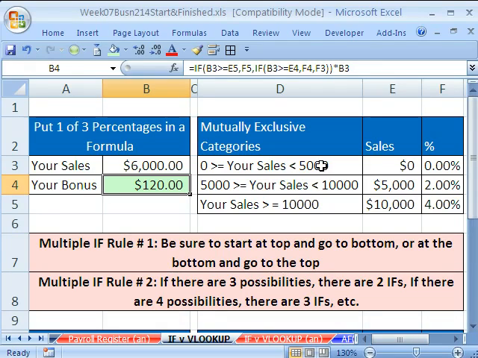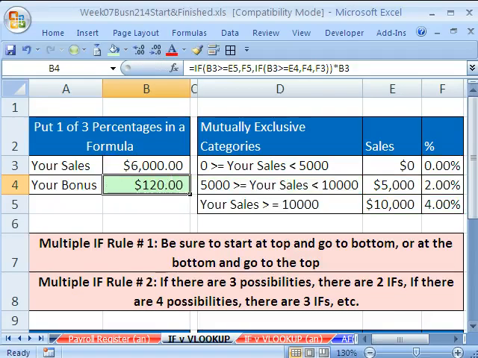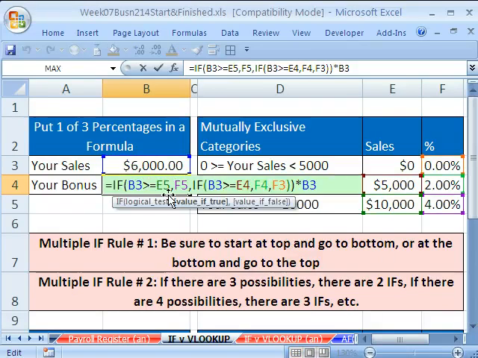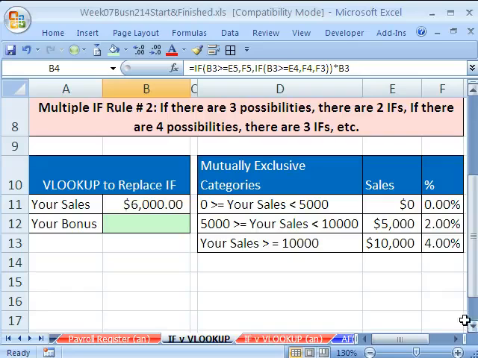Now, that is a good lesson in how to build a formula using multiple IFs. However, if you do have mutually exclusive categories and the table is set up from smallest to biggest, forget doing an IF. You can switch straight to a VLOOKUP. And you go out there and you look at people's spreadsheets. A lot of people build grade sheets this way, commission tables this way, all sorts of things. You don't need to do it. You can come down here, and I have the same table down here.